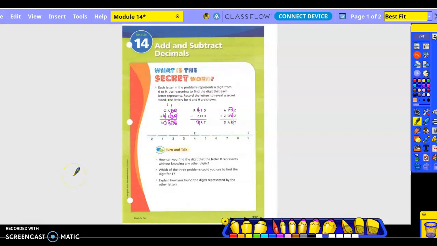Okay, so then 10, carry the 1. We need 8. And then this could be a 6, right? If that's a 6, you carry this. This would be a 1, right? Okay, so what can A and Z be? What do you guys think? If I tell you A is 2, what would that make Z? 5. Okay, so let's fill these in real quick.